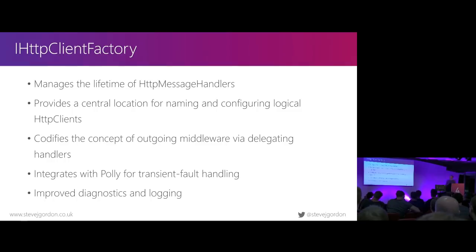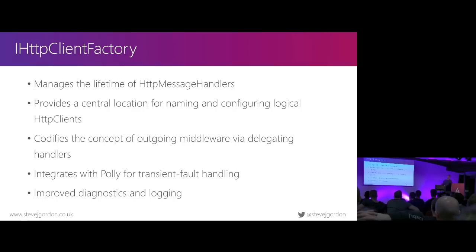It also codifies the concept of that outgoing middleware idea that I talked about. We could always achieve outgoing middleware, or the concept of it, using delegating handlers. These have been around with HTTP client forever. But to set those up and then pass them into the HTTP client took a little bit of manual work. With HttpClientFactory, a lot of that can be moved away, and we can just use some fluent configuration methods to start applying cross-cutting concerns using these handlers in our code.